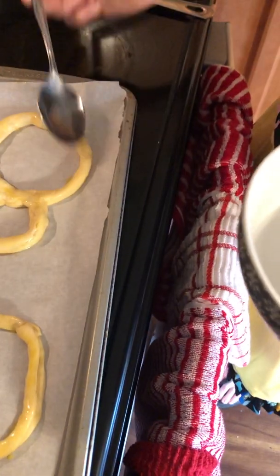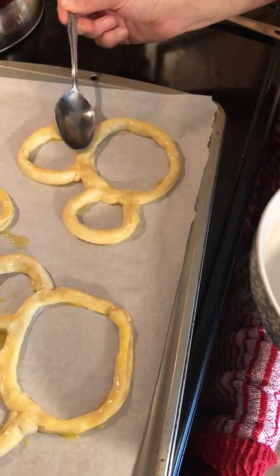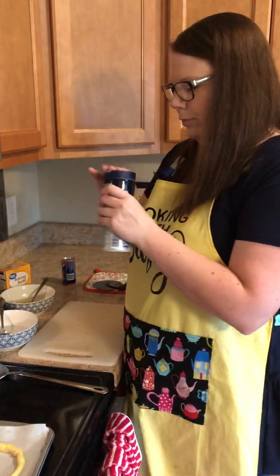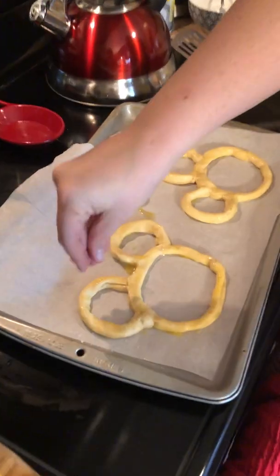Just a light drizzling. You can even get it just on the back of the spoon if need be. If you guys actually have a brush at home, those little brushes you can put on top of things, I suggest to use that. Pastry brush. Pastry brush, thank you. Pastry brush. If you have one, use it. It would be way easier than a spoon. All right. I'm going to sprinkle with salt.